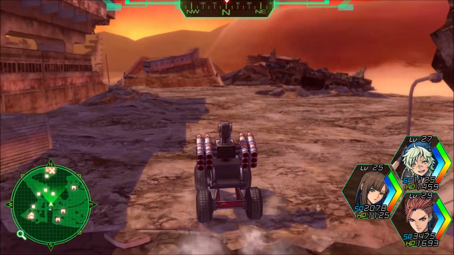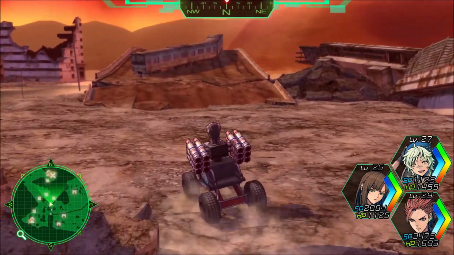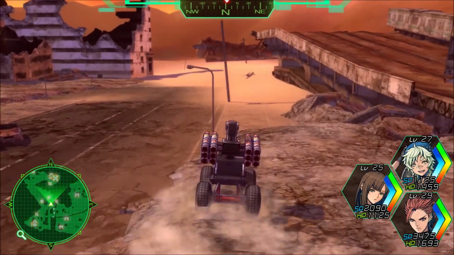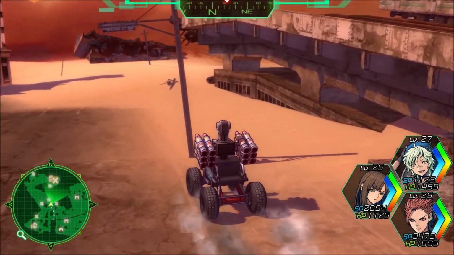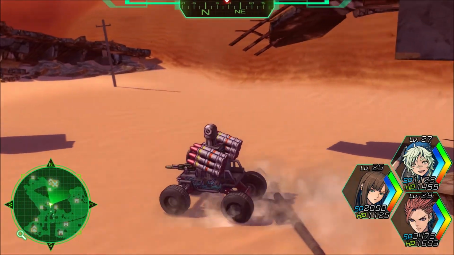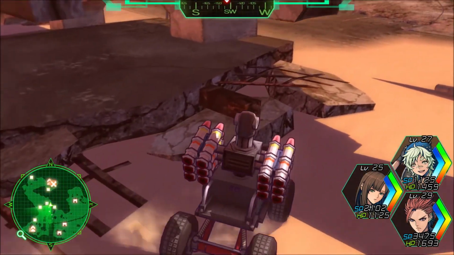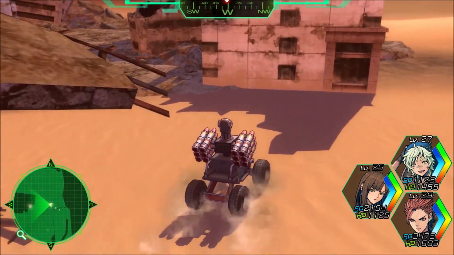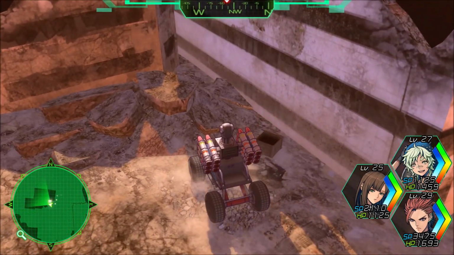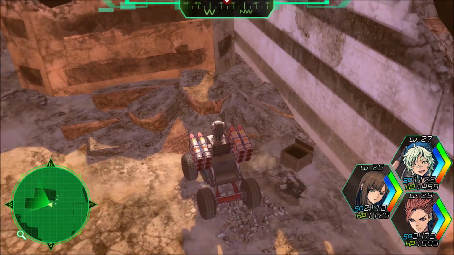I know I've said this multiple times, but I love the fact that you can see everything on the map. That's what I wish Dragon Quest had. That's one of the problems with the Dragon Quest games. There's like these massive worlds, right? Massive areas on the world map. And lots of times it's hard to find stuff in them. But in this game, you know where everything's at. Focus beam, okay.